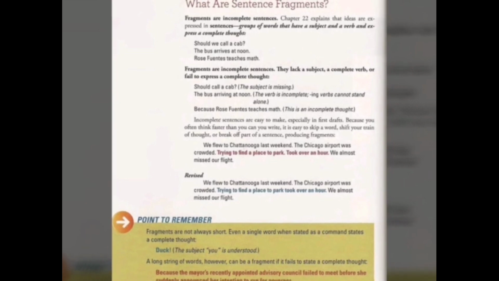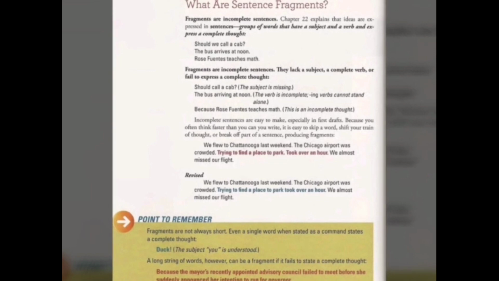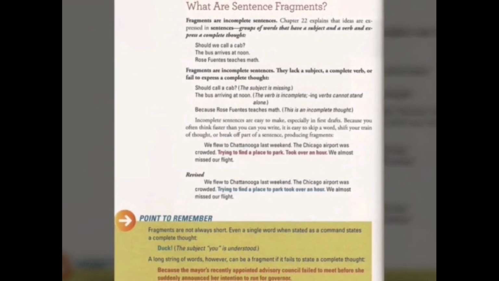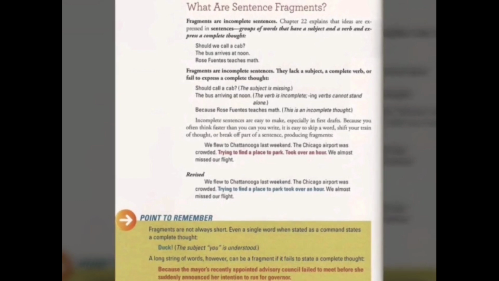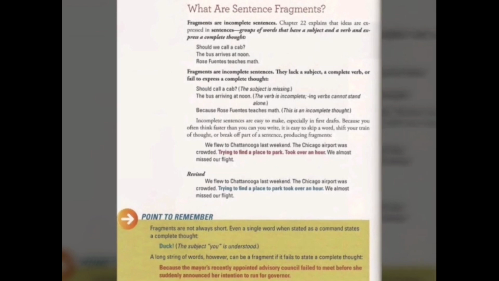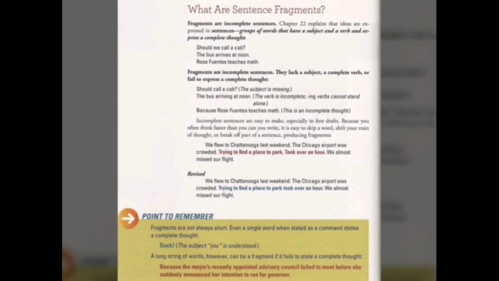Fragments are not always short. Even a single word, when stated as a command, states a complete thought. For example, "Duck." The subject you is understood. A long string of words, however, can be a fragment if it fails to state a complete thought. For example, "Because the mayor's recently appointed advisory council failed to meet before she suddenly announced her intention to run for governor."